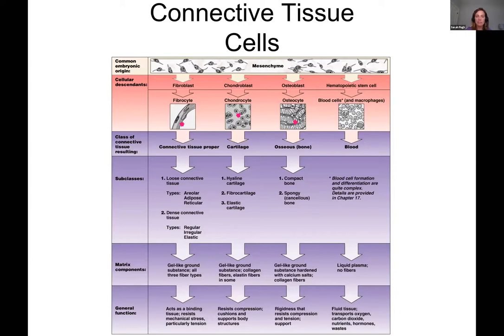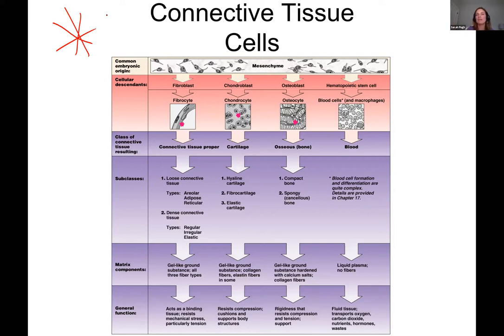So this is an image from your book. Now this image that I'm using here, I think it's two editions removed. I have the current edition, I have that picture a little later, a couple slides later, but I have left this one in your notes because I really like this one. I'm sad that they took this one away. This image is great for connective tissues. I think this is a great place when you're trying to study and kind of get your mind wrapped around connective tissues. This is a great place to start.